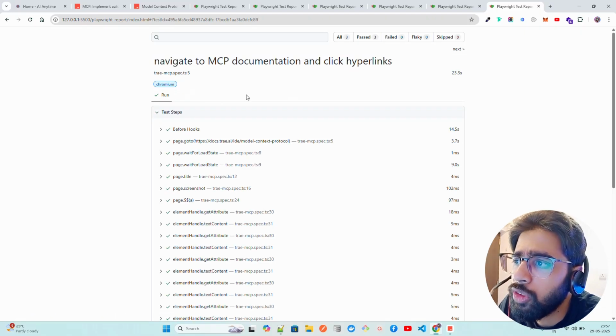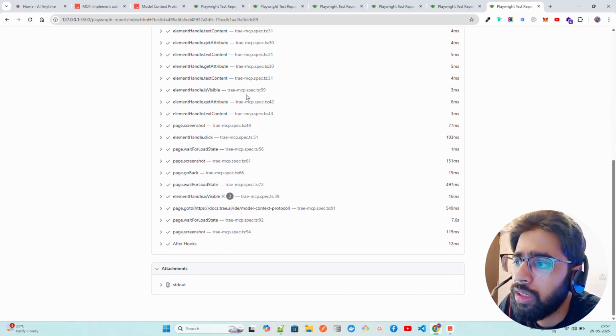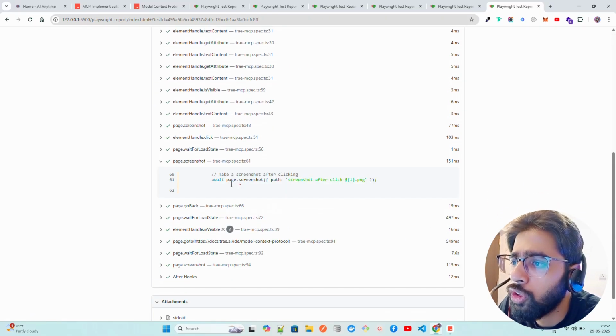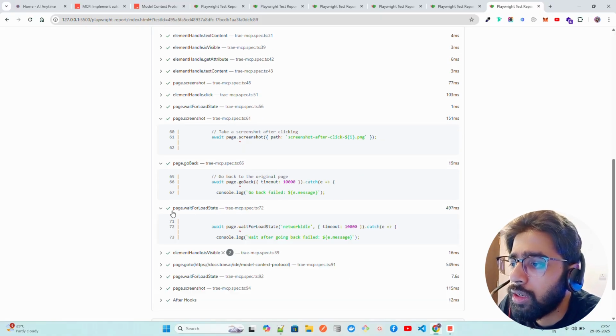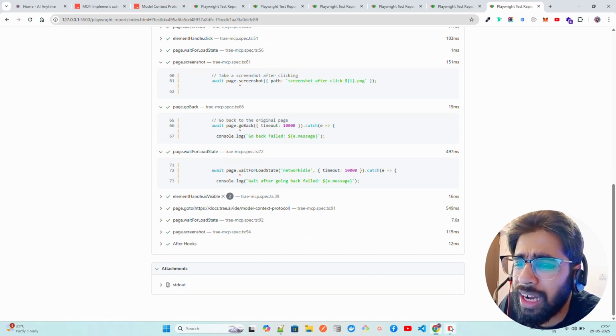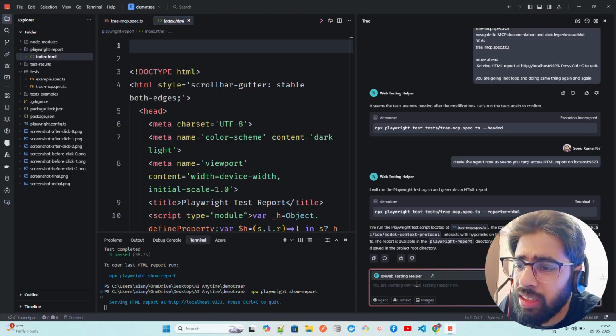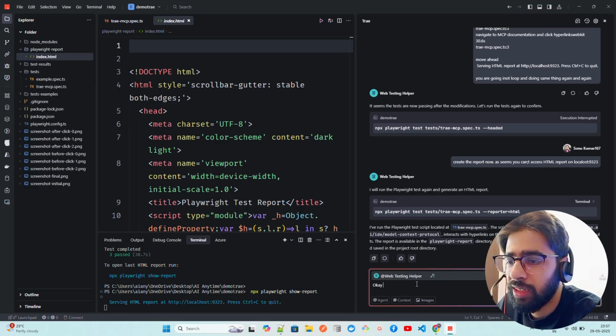If you click on this, you can find all the information over here. It took screenshots after clicking and everything, right? Page go back, this one, and you can chat with it too. Let's try it out.